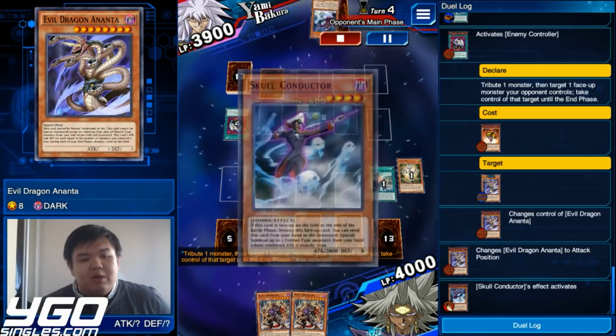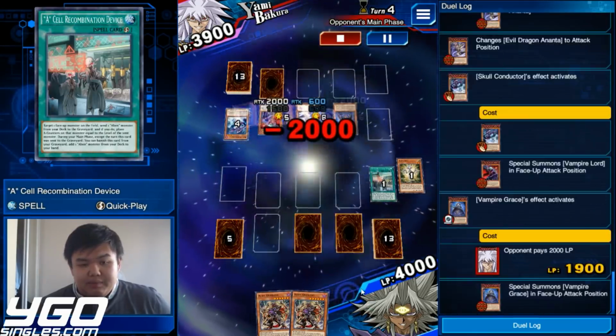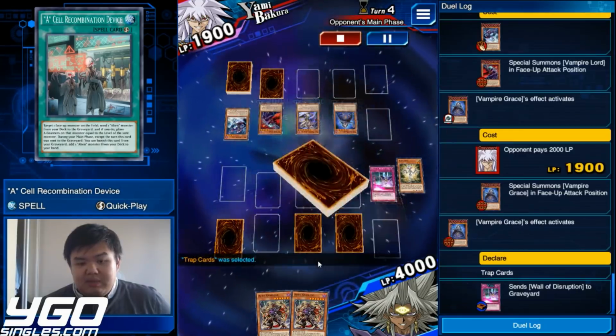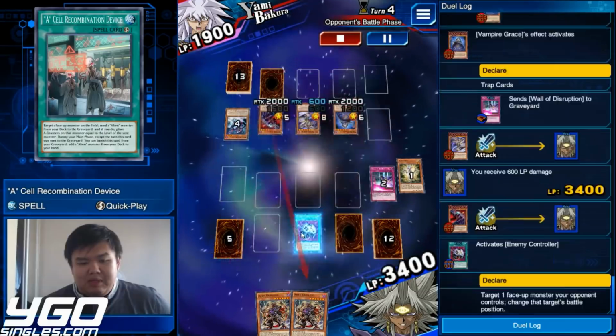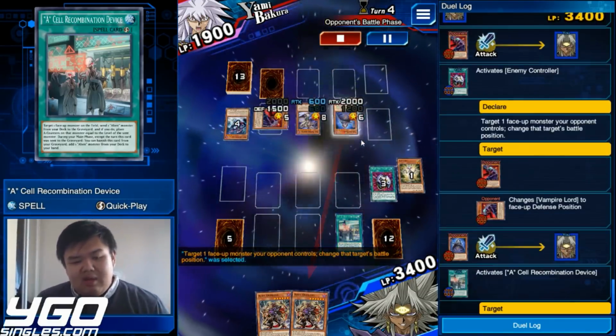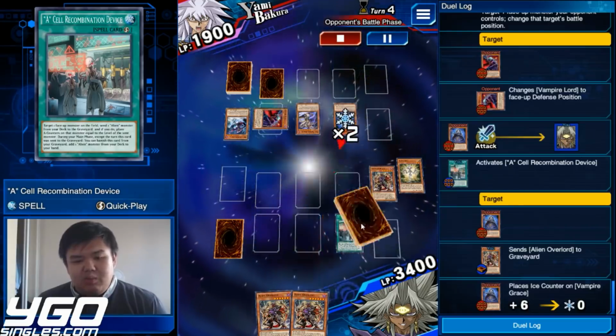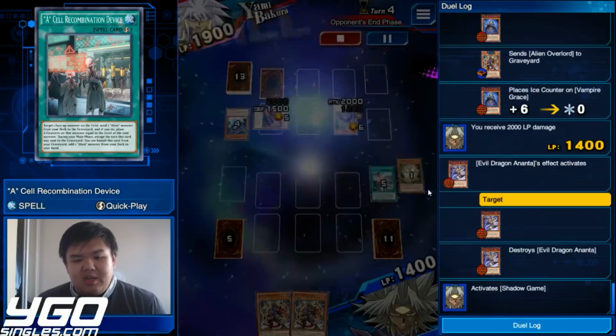And it looks like our opponent is going for game. He goes for an aggressive play. He doesn't play around Wall of D. So yeah, Wall of D would have wrecked him there. But okay, so we decide to just use everything and go for game the next turn.